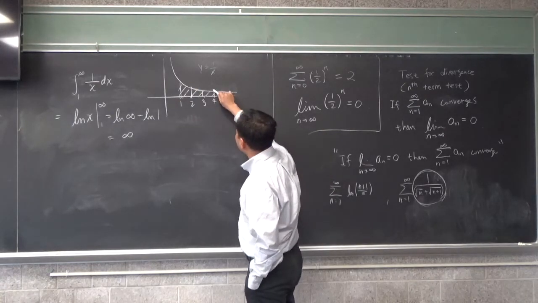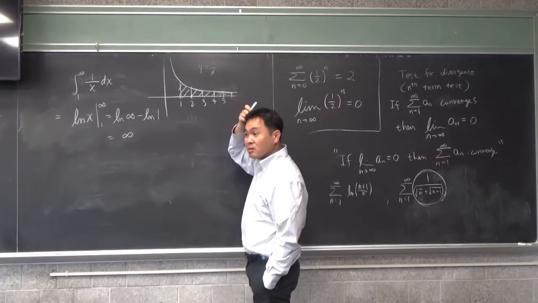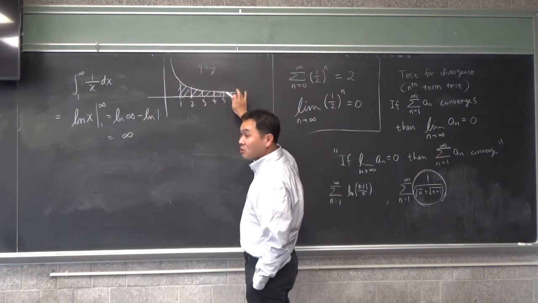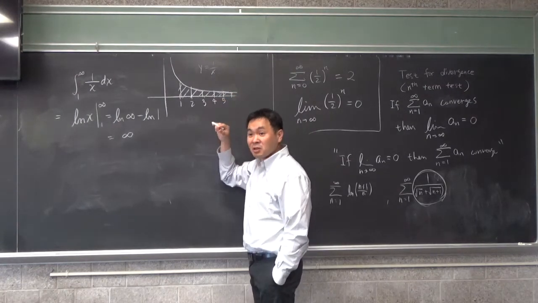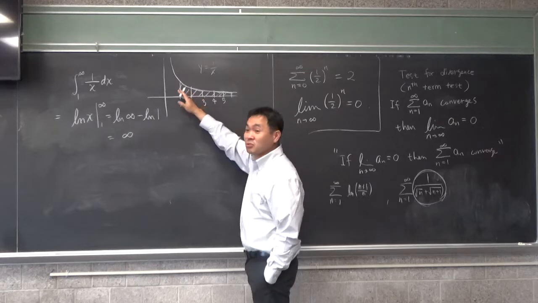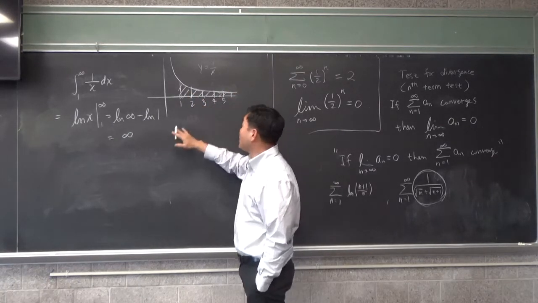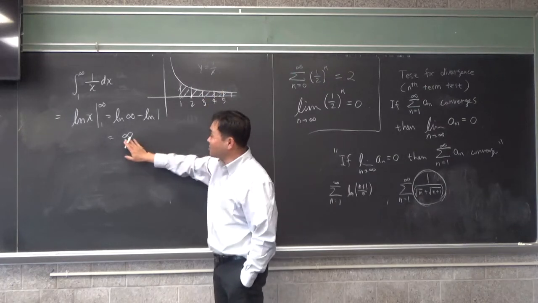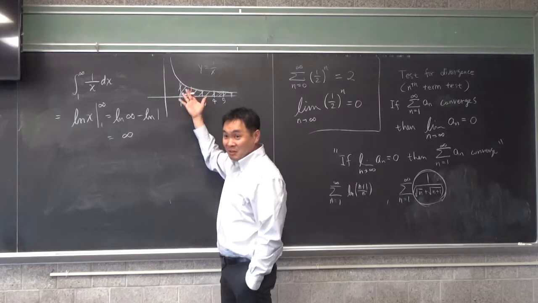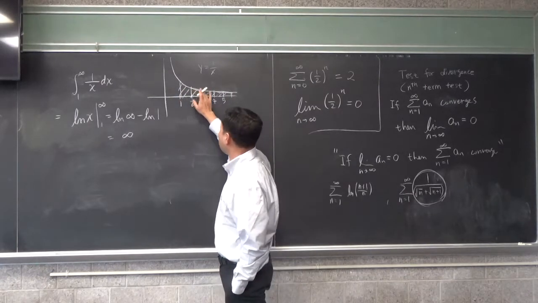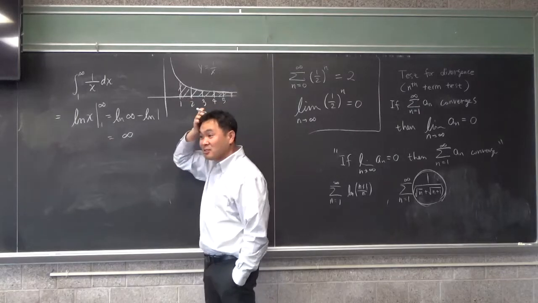But what's the limit of the individual terms here? The individual terms themselves go to what? 0. The thing that you're adding becomes 0. Yet it manages to go to infinity. So the moment you accept that this picture is an infinite area, you have an example as a picture where the thing that you're adding is getting smaller and smaller, yet this adds to infinity.